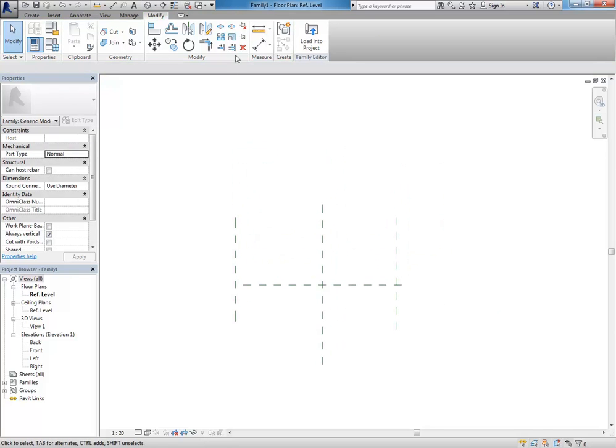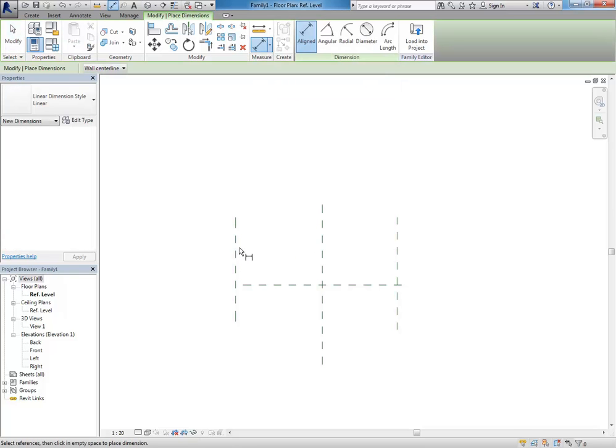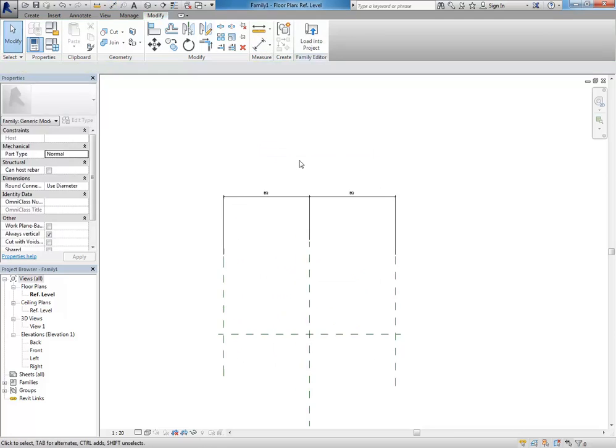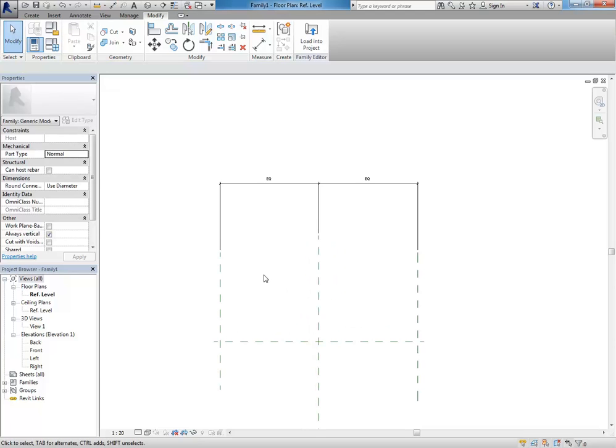Now I'm going to draw in a dimension that goes from one side to the other, and then also I'm going to pick the centre plane there, place it to one side, and then click equals. So they should be centred now over the centre line.